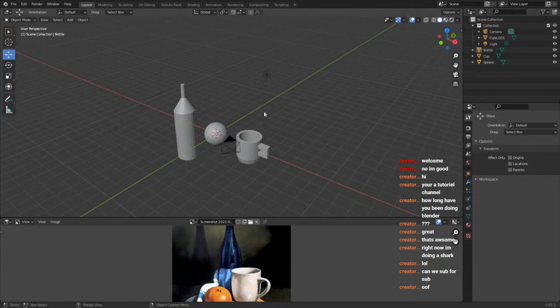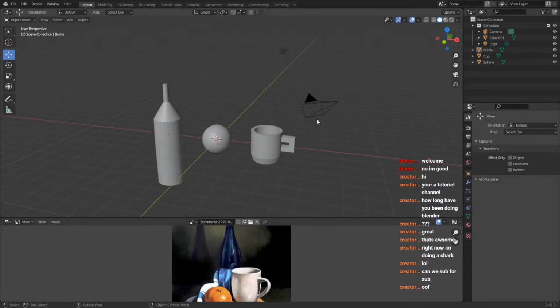Tomorrow I'm gonna do the speedrun and also work on my new project. The speedrun will probably be, I think, an apple. Just basic things, but making it interesting and seeing how fast you can create stuff in Blender.